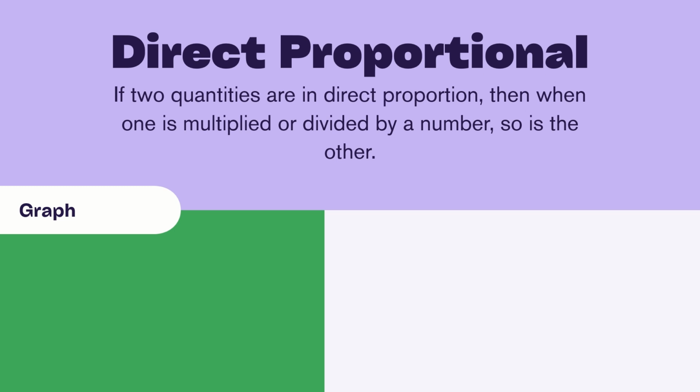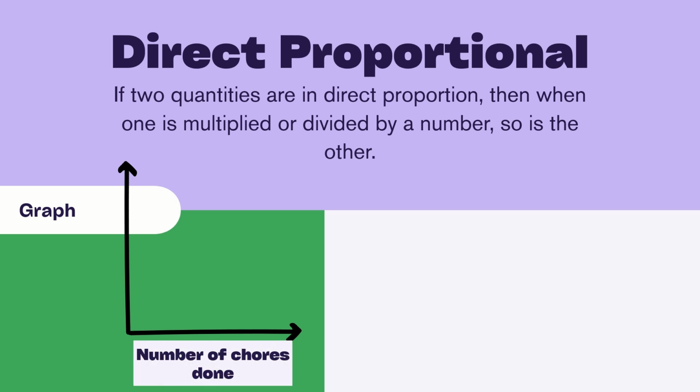If two things are directly proportional, then when you graph them, they always produce the same sort of shape. So if we make a graph of the number of chores done against the amount of money saved, well, if you didn't do any chores, that means zero money saved. So there would be a point at 0,0, aka the origin. Then for every extra chore you will save $15. So for one chore that would save $15.